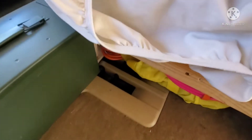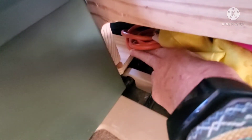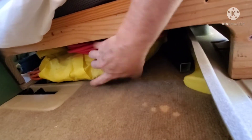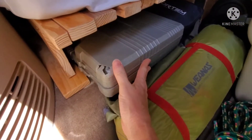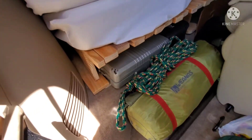One other thing: when I put this platform in I found that the front foot was sitting on top of the hole where the seats attach. I put a small piece of wood there for it to rest on, and since that would throw the other side off-level, I added a little block of wood on that side too to keep it even. I use the space underneath for storage — I've got extension cords, a cast iron skillet, an axe, a hammer, and tools up front. To access those tools I just lay the second seat down, pull the lever, and I can get to everything — air compressor, tent, and other gear — easily.